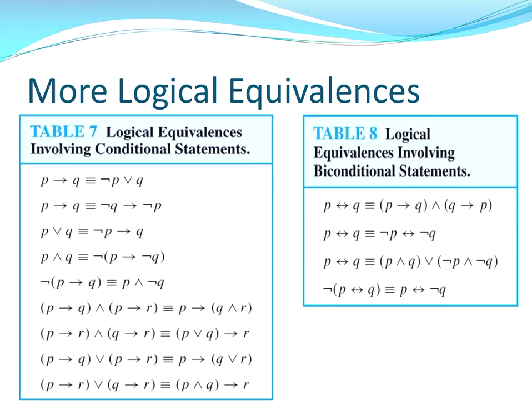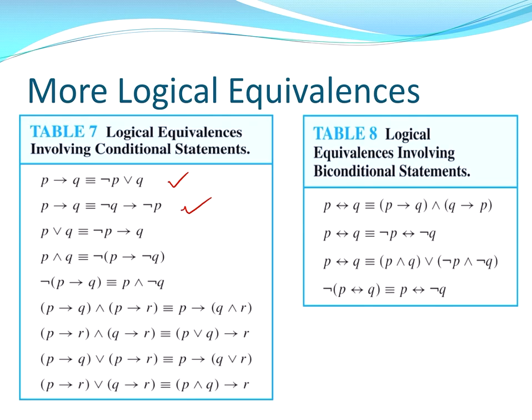And finally, some very important identities or logical equivalences listed here. This top one is the one we saw earlier. P implies Q is the same as not P or Q. This next one is the contrapositive. So P implies Q is the same as not Q implies not P. And a lot of these others will be very similar applications of these prior equivalences. And you can prove each one of these using a truth table, and I encourage you to do that.